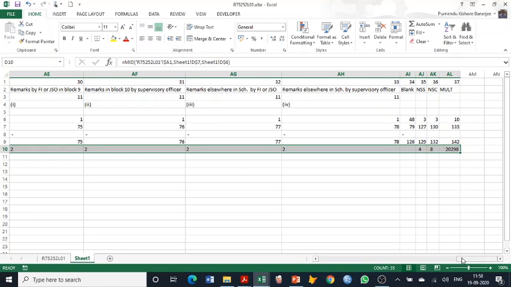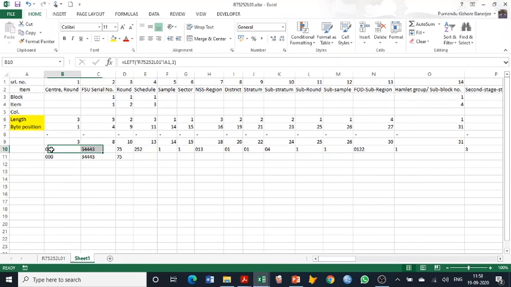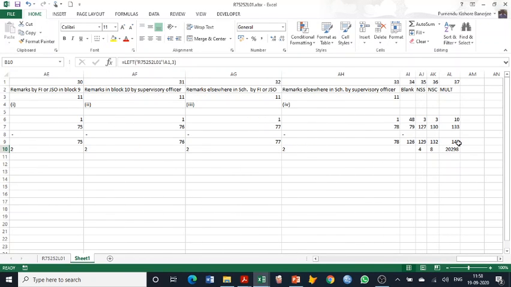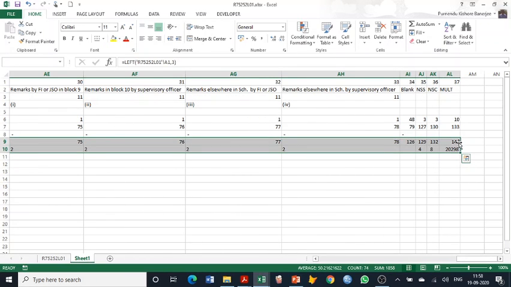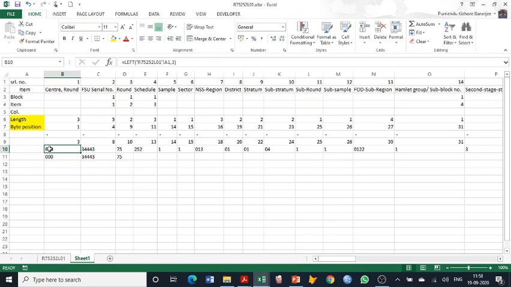And now what we will do, we have to take right from beginning to the end, select the entire row. Don't select two rows, otherwise again it will be an error.